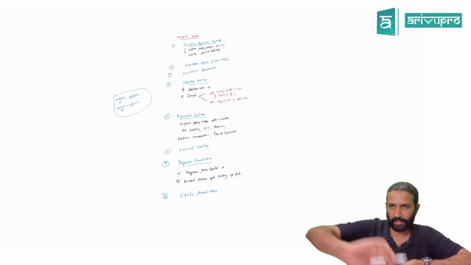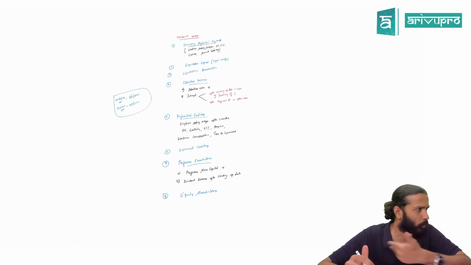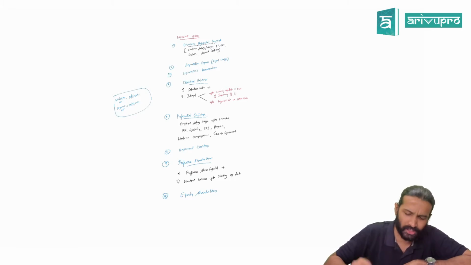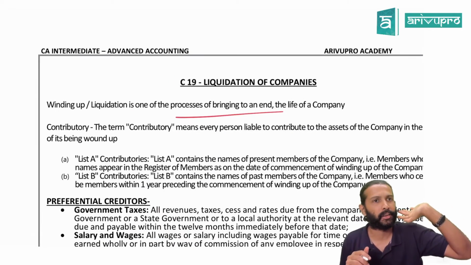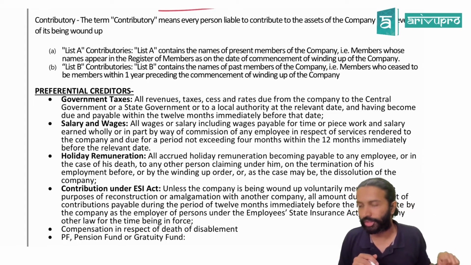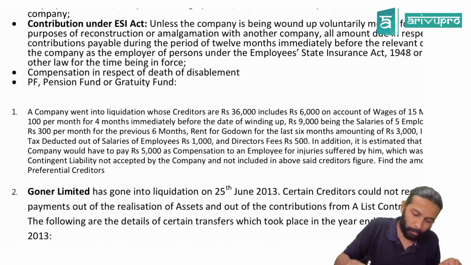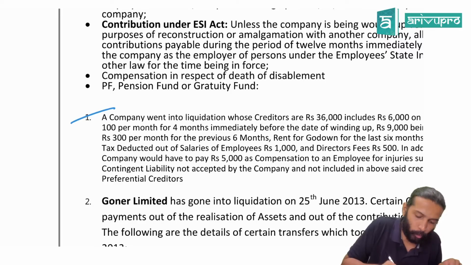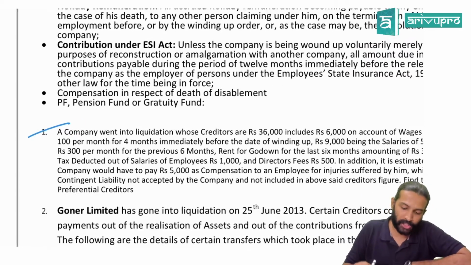Don't worry, we'll apply this in almost 5-6 problems we have. We have to apply this any which way. I thought I'll just discuss it with you initially so that it'll be clear. Are we good so far? Okay, sir. So we learned preferential creditors, all of you. Question number 1 is relating to that. We'll do question number 1. Let's come to question number 1, sir.